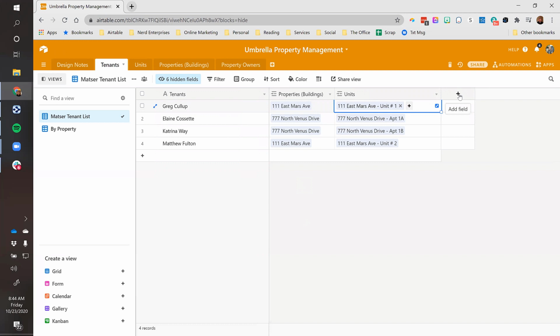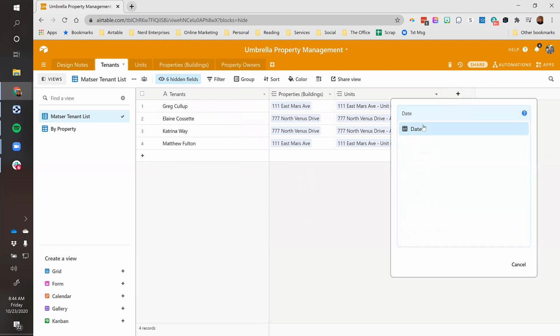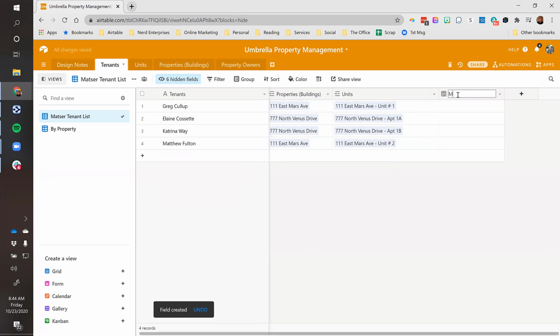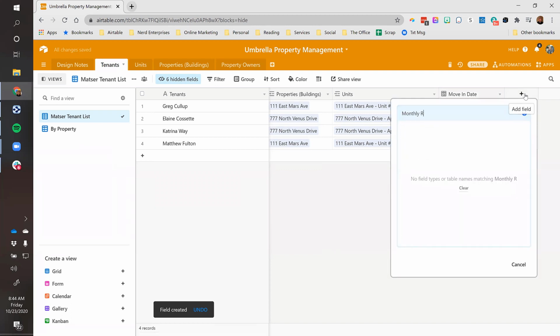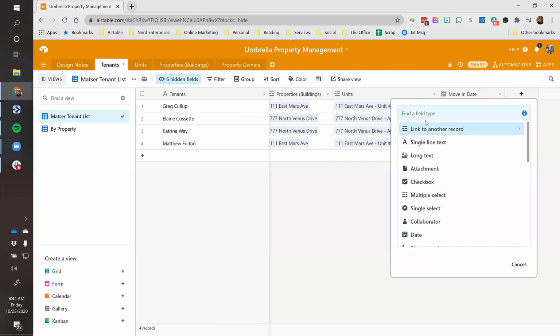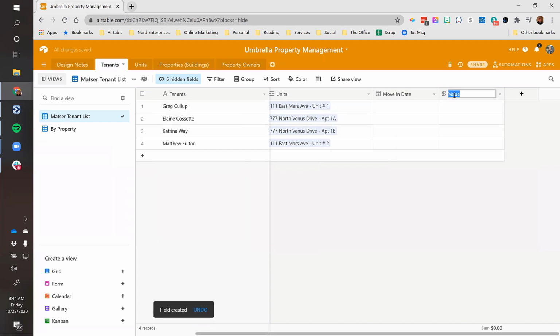So after the unit I want the move-in date. We have a date-based field called move-in date. I want monthly rent. Oops, I did it in the wrong place. Field type is going to be currency, monthly rent.